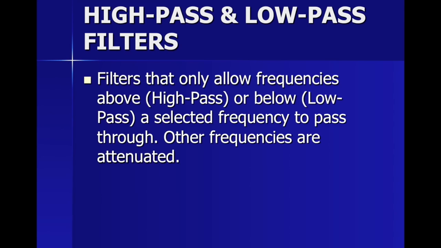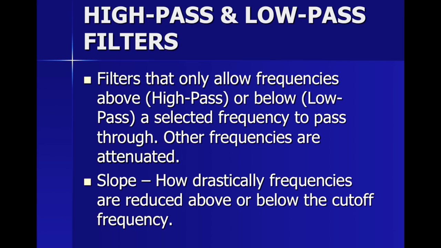Okay, now there are the ones that we've already been familiarized with, or at least one of them. We have high pass and low pass filters. These are filters that don't boost, they only cut. A low pass filter does exactly what you would expect it to. It lets the low frequencies pass through and cuts out the high frequencies. A high pass filter cuts out the low frequencies and only allows the high frequencies to pass through. All of the other frequencies are attenuated, and attenuating means to turn them down. So what do they look like? Well, we'll get to that in a second.